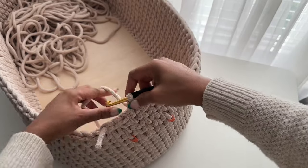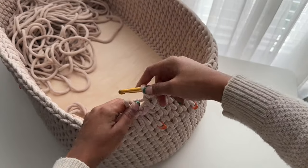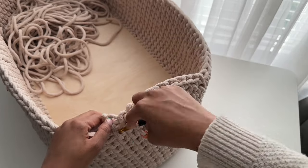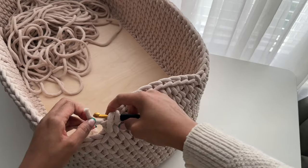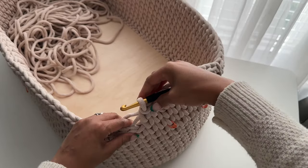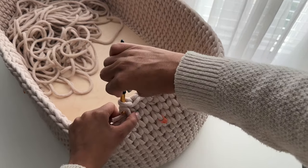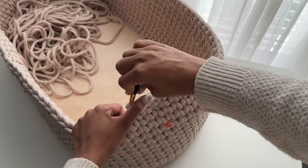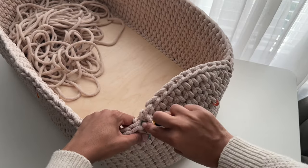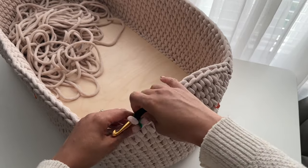You can adjust the size of your bassinet hood by adding more short rows. In doing so, you would need to adjust the placement of your handles — either push them closer to the foot end of the bassinet, or reduce the number of stitches you skipped to create the handles and incorporate those extra stitches into the hood. Whatever customizations you decide to incorporate, I highly encourage you to put on your designer hat and have fun with it. Of course this will involve some trial and error, but the extra effort is totally worth it.